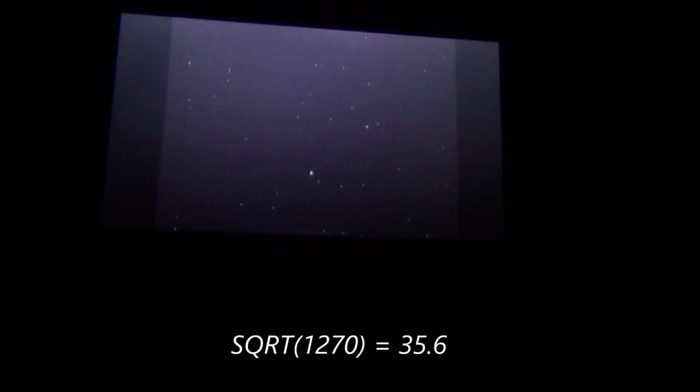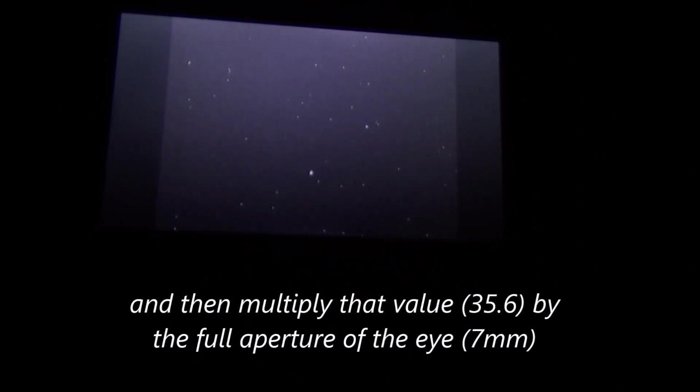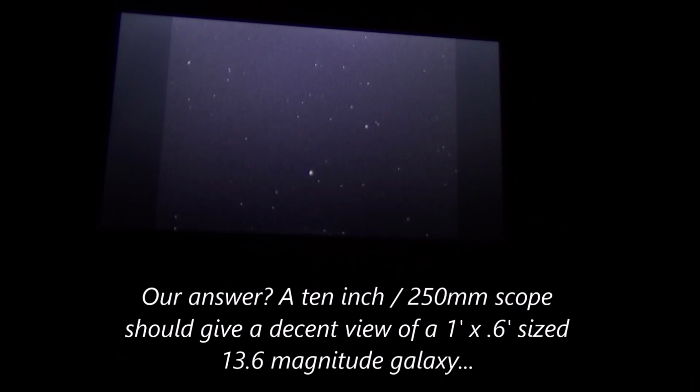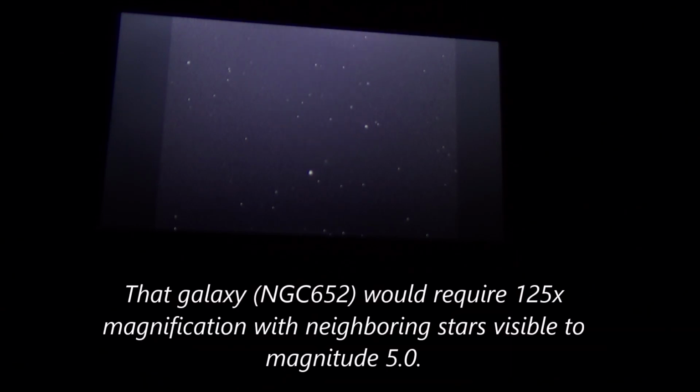NGC 656 is a galaxy nicely positioned in Pisces. It's magnitude 13.4, but pretty much face on, 1.5 by 1.3 arc minutes, a spiral with a bar, lenticular, 178 million light years distant. We're at plus 26 and change in terms of declination, and I believe the galaxy is right about there. Could be a bit larger and brighter, but it's only 1.5 arc minutes across, so we're only really seeing the core and some fuzziness on this lenticular.